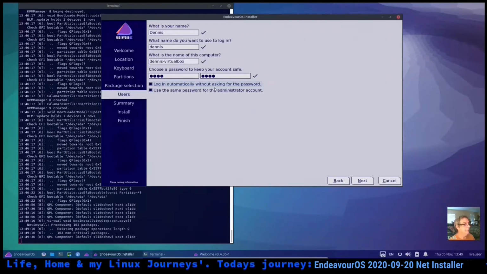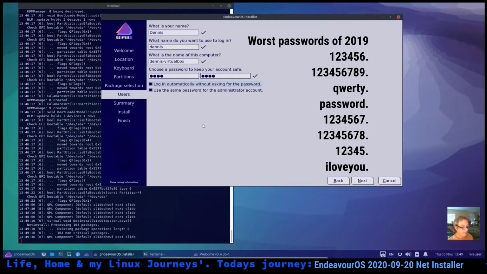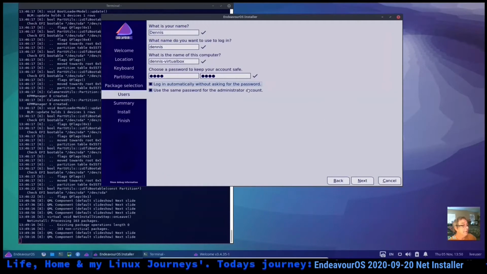Now again, on the password thing, if you're on a laptop or somewhere where other people may be on your machine or looking at your machine, definitely use a password to log into your account. But at home and in a VirtualBox, which I'm going to delete, that's not necessary. Like I said, I'll show you one of the fixes that they've made corrected this. I installed Endeavour quite a while ago, and I selected the login automatically, and it didn't work.